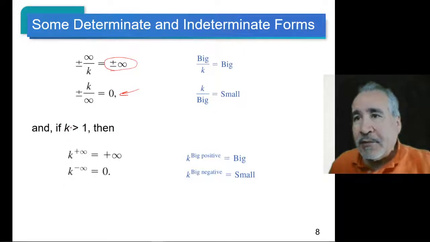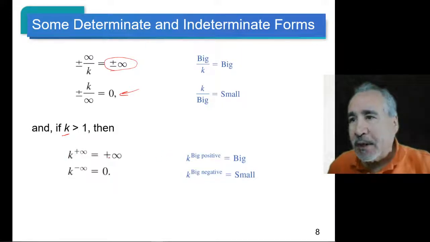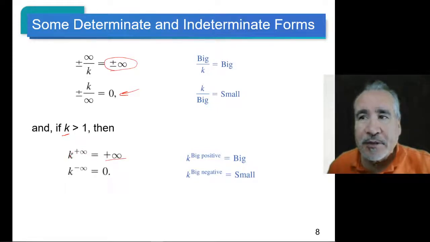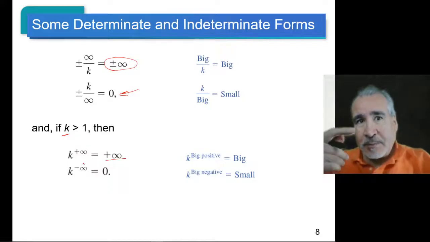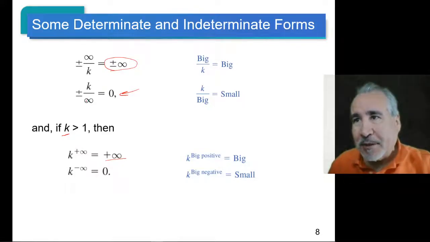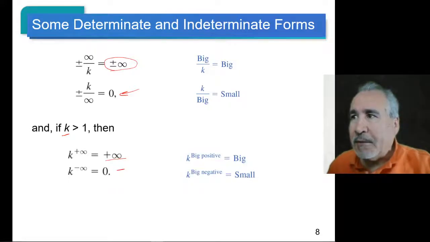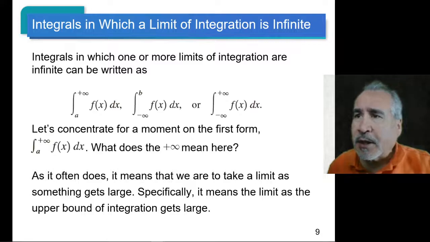And then one more set of things: if k, the number here, is greater than 1, then as the exponent goes to infinity, so does the result. It just keeps getting bigger and bigger because k is bigger than 1. When k is still bigger than 1, notice a negative exponent means that it becomes a fraction, so it becomes like the case up here, and then it goes to 0. Okay, let's see, did they give the case where they didn't?